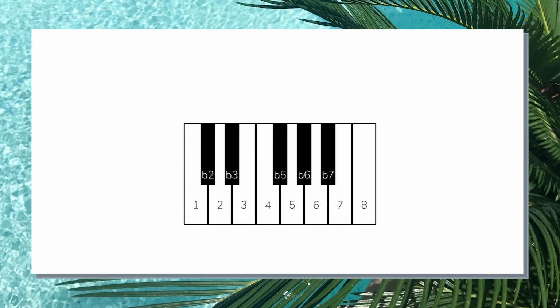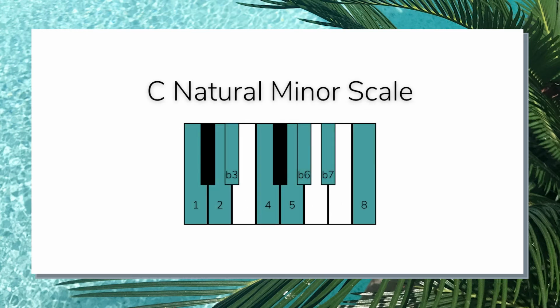Now that we have the names of the intervals down, let's take a look at how this would manifest on the piano. Here I have part of the piano roll laid out with all 12 of the intervals written into each note in shorthand. I'm using the key of C in this example as our root. Now what if you wanted to figure out how to play a natural minor scale in this key? Well, all you would need to know are the intervals that make up that particular scale, which in this case is going to be a root, major 2nd, minor 3rd, perfect 4th, perfect 5th, minor 6th, and lastly a minor 7th. Tie it up with the octave, and there you go, your natural minor scale.